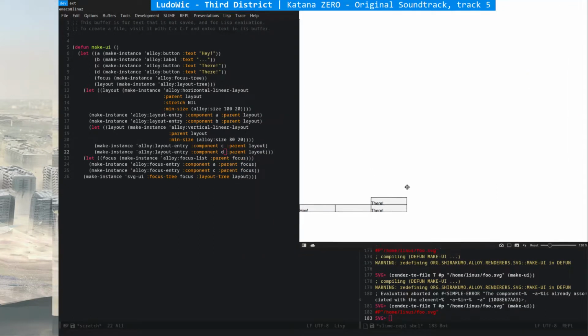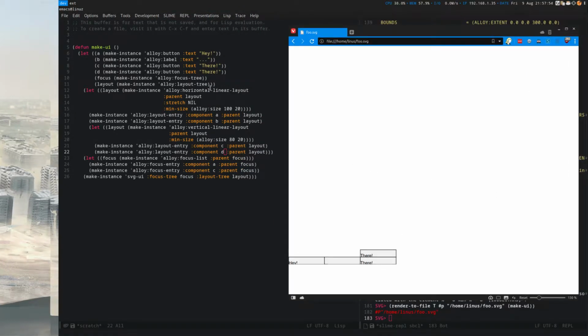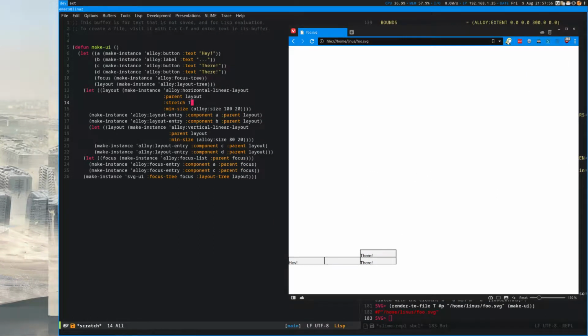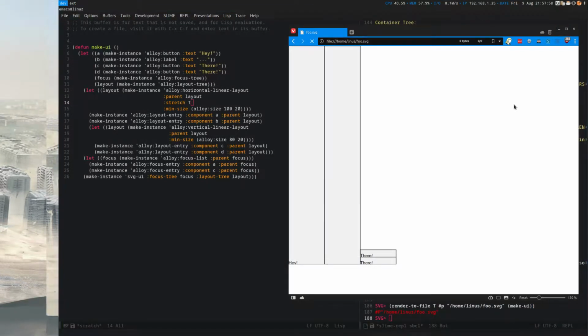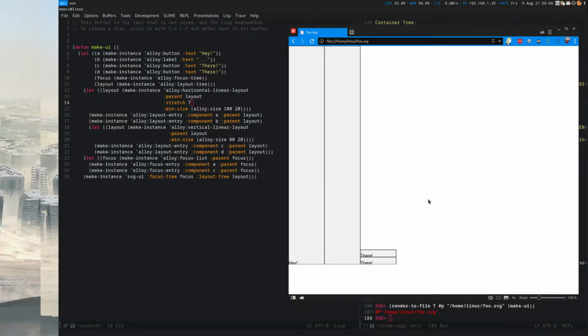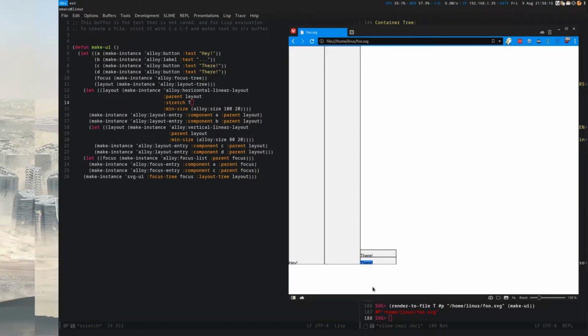Hey! It works. And now if I set this to stretch again, what happens then? Huh. That makes sense, yes. Okay. Nice. So now the things are still bottom aligned because the actual layout is being stretched to top, but the layout doesn't care.